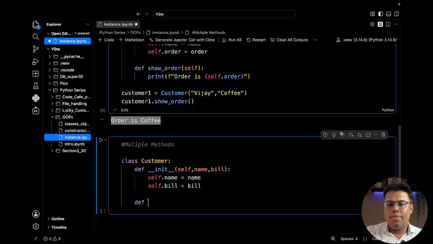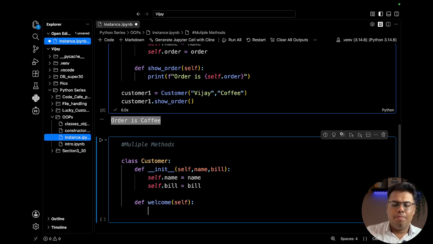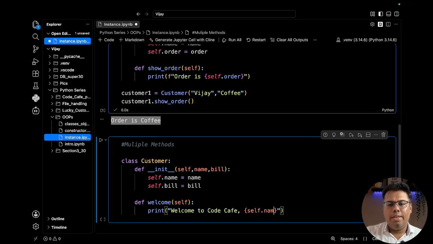Then we will define a welcome message, self, print. What we will do, we will print welcome to code cafe. And then what we can do, self.name we can write, and I need to have it under the formatted string, f-string.